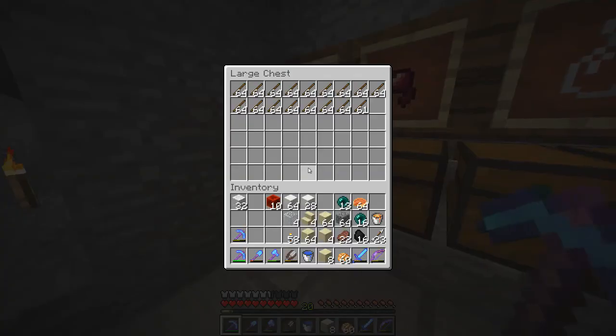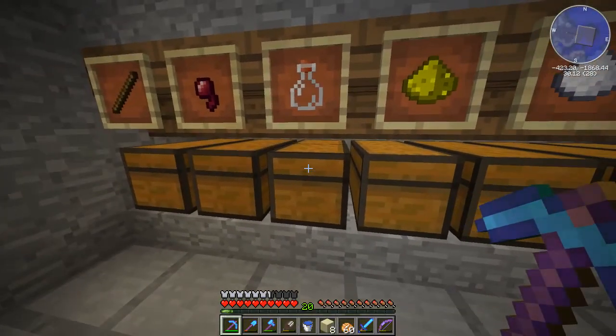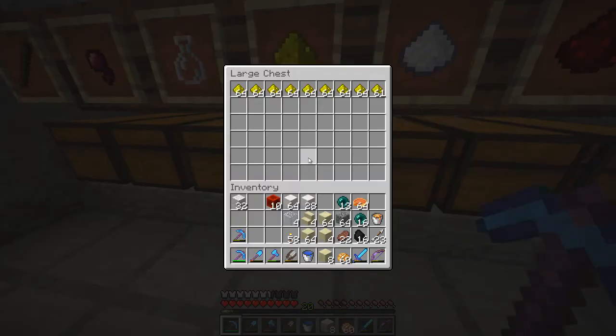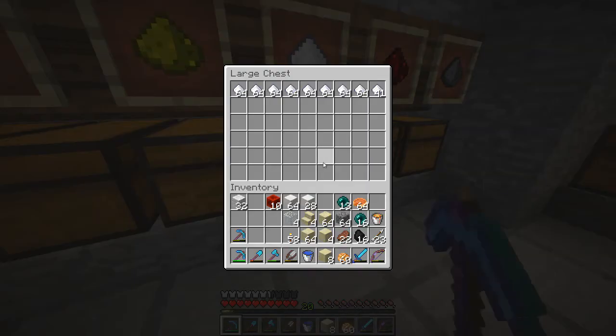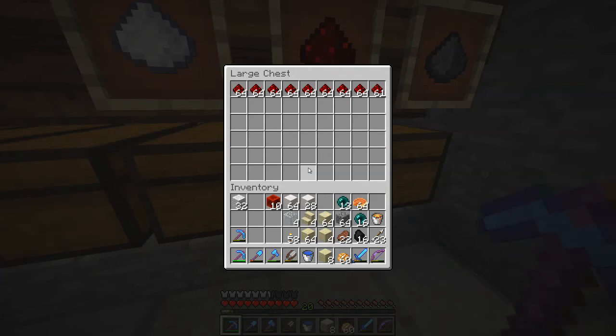Most of it is useless to me, although I have been using the sticks. I don't know what I'm going to do with these spider eyes. I almost never use those in potions. Now I have glass bottles for the rest of my life. The glowstone dust is super useful for various things, potions, and also this is what, two stacks and a quarter of glowstone blocks. The sugar, I only need sugar because I have a sugar farm.